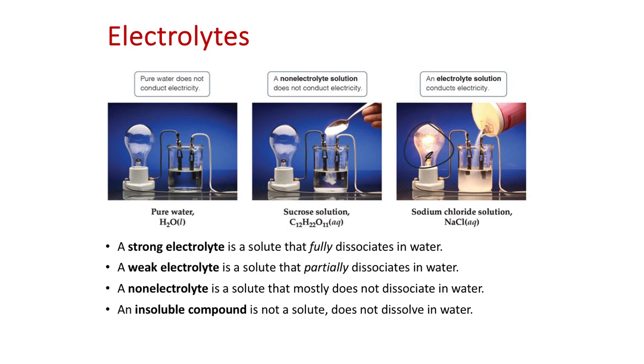If you get a few ions, we call that a weak electrolyte. So partial ionization is what we call a weak electrolyte in water. A weak electrolyte is a solute that ionizes somewhat. An example of a weak electrolyte in water could be NH3, or something like acetic acid. So the examples here would be weak bases or weak acids.